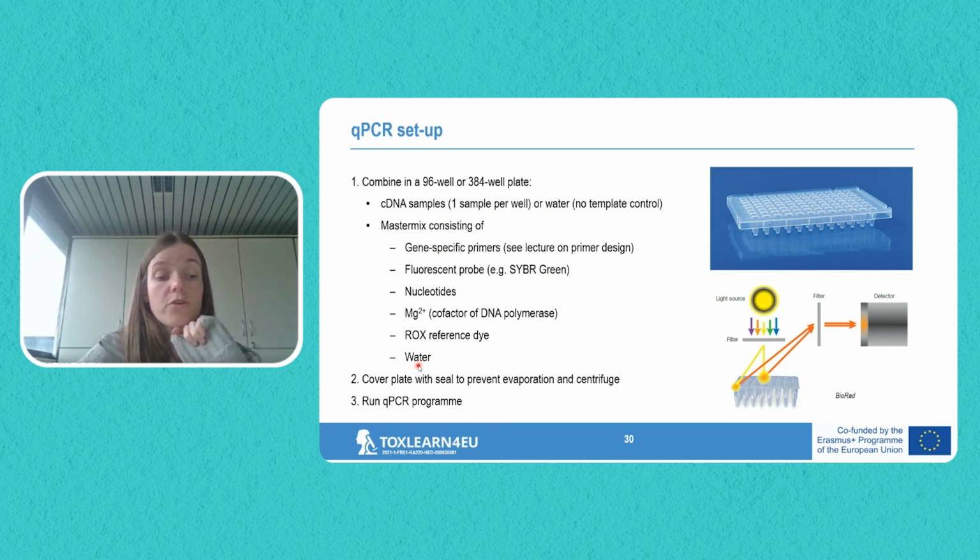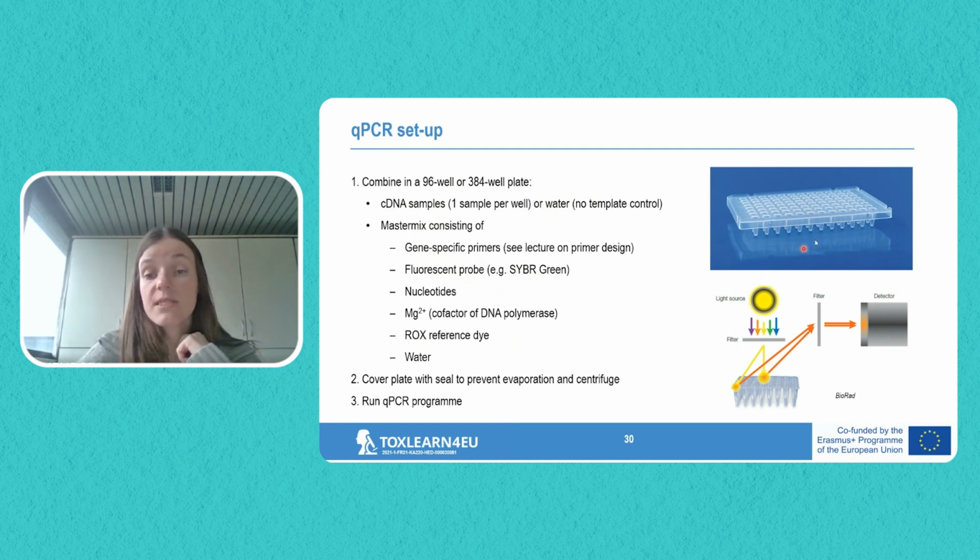Then you also will add water to dilute the different components to the right concentration. And another component that's present is the so-called ROX reference dye. And this reference dye is some sort of internal normalization, which is required. And you can see the explanation of why this is necessary in this figure here. So when you have this qPCR plate, in this case, it's one with 96 wells, the device will measure the fluorescence inside each well. And differences in fluorescence will point to differences in the expression of your gene of interest between the different cDNA samples.